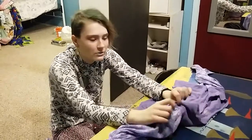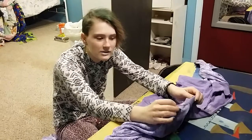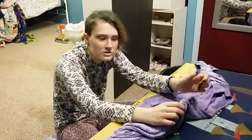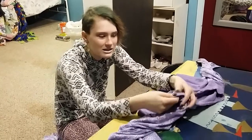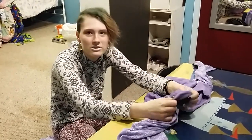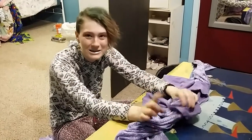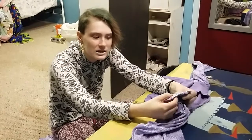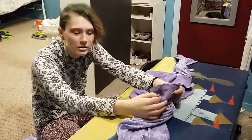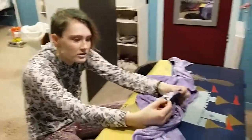And also for the pinning for this, take this part separate, pin the pleats before you pin it to here. Then when you pin it to here, make sure that you have it this way so that the right sides are touching each other, because I pinned it completely wrong. I didn't sew it that way, but I pinned it, and then I had to unpin it all. So make sure that the sides that you want to have on the outside are touching close together.